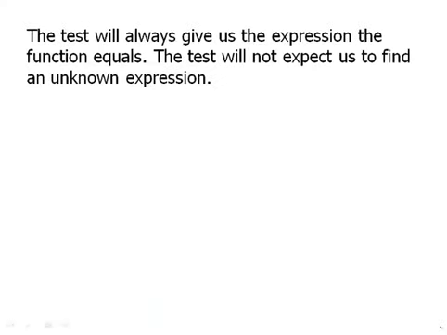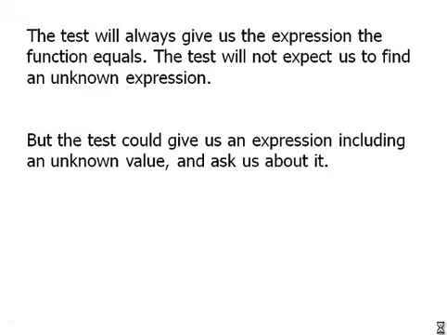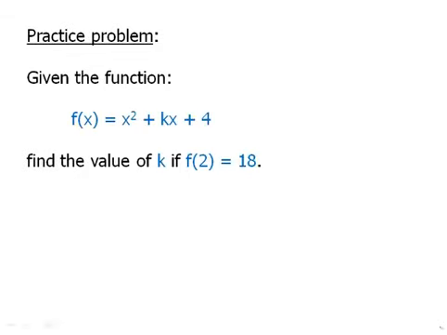The test will always give us the expression the function equals. The test will not expect us to find an unknown expression. But the test could give us an expression including an unknown value and ask us about it. So this is a very test-like practice problem here. Given the function f of x equals x squared plus kx plus 4, so there's an unknown value k that appears in the function, and then the question is going to say find the value of k if f of 2 equals 18. This is very typical of a function notation question on the test. So pause the video and then we'll talk about this.